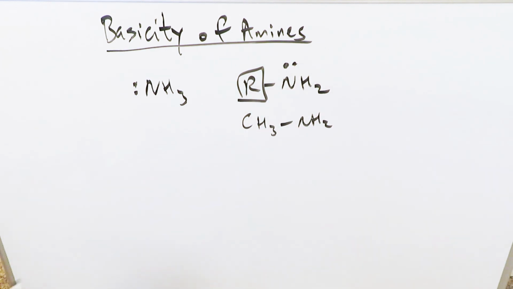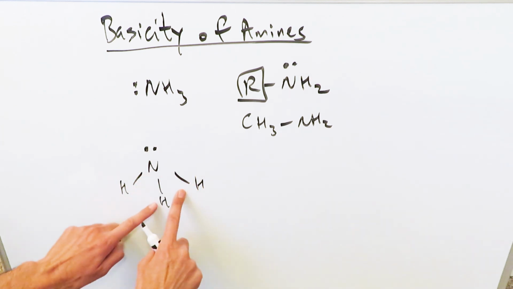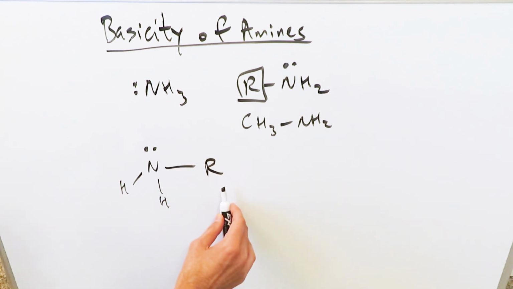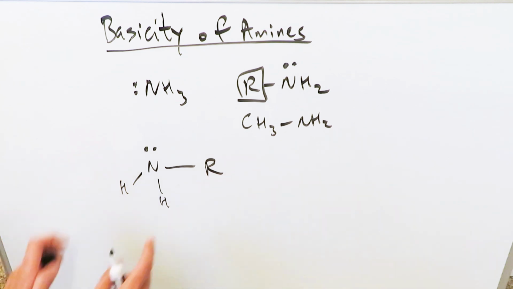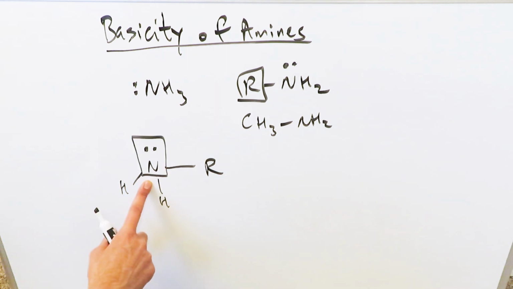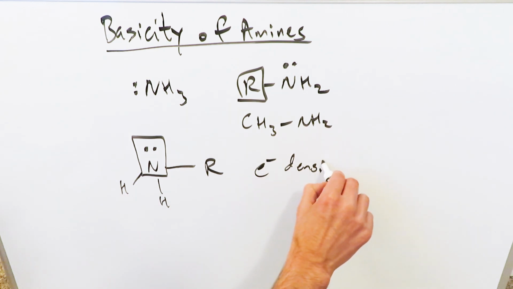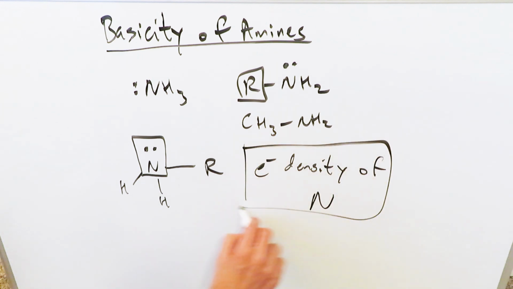Because of its valency. When you look over here, you're looking at a nitrogen, you have a hydrogen, you have a hydrogen, you have a hydrogen, and then you have this. If you were to eliminate one of these and attach it to an R group, which you know will be a carbon, it's no different than an ammonia, but it's being converted into an amine. So remember that. The basicity of amines depends on the electron density of that nitrogen. The electron density of that nitrogen is what will determine the basicity of that amine.